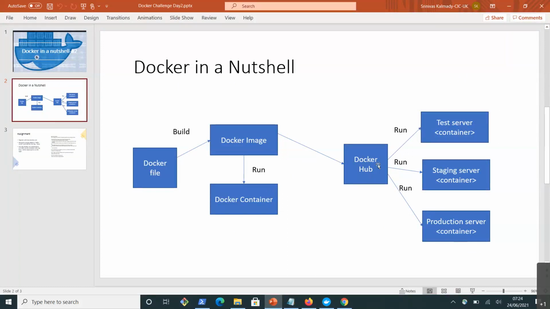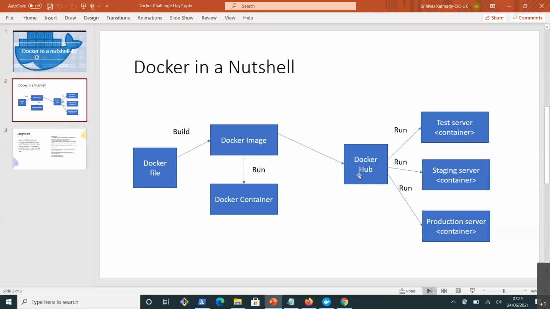So basically, this is a kind of life cycle. Anyone who is building a new Docker image has to write a Dockerfile, and that Dockerfile needs to be built. Once it is built, it creates a Docker image, and that image has to be pushed onto Docker Hub.